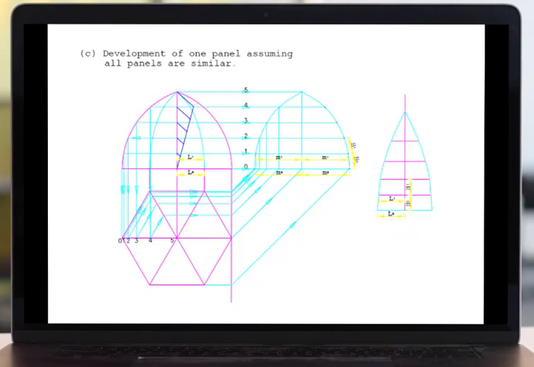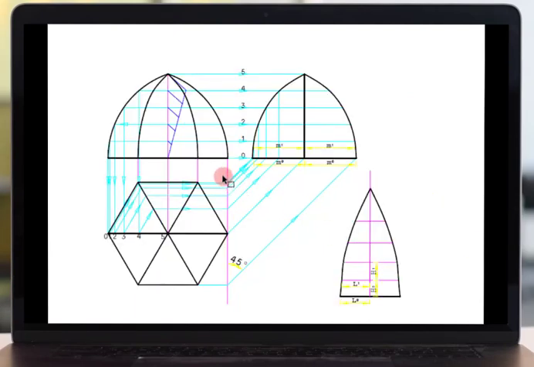And of course you have the whole thing now complete, as you can see it here. Now this is your front complete with the curves asked. The plan, of course, you finish it there, and then the end view outlined well, and then your development of one panel also outlined well.